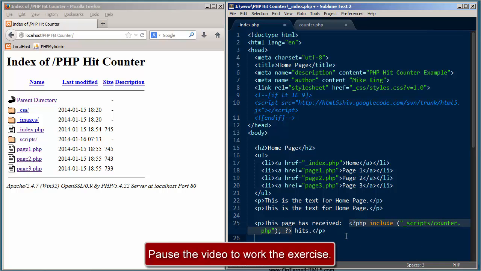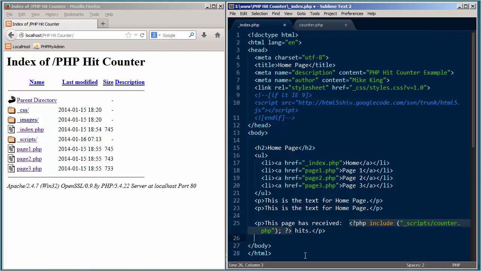And what I'm doing with this line of code, first off, it's the first time that we've used, in this particular tutorial at least, where we've actually intermixed HTML5 and PHP. You'll notice here that I've got a standard paragraph tag, and it says this page has received, and then I drop out of HTML. I'm calling PHP using an include function, which we'll talk about in a minute. I'm giving it the absolute path to that counter.php file. It's in our scripts directory, and the name of the file. Putting a semicolon at the end of my PHP because it's required.